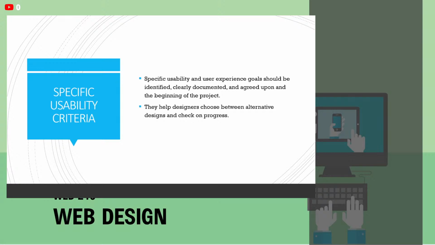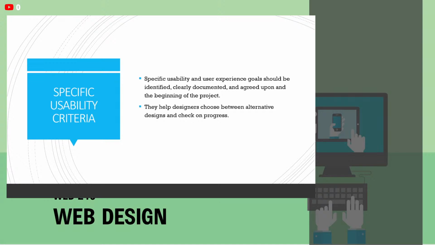Right? Or in 1 click, or in as few clicks as possible. And so when you're starting to create specific goals like that, then when you design, you're designing toward those ends. So you understand your usability criteria, and you can say something like, I want users to be able to get to the information that they need within 2 clicks. And so as you're designing, you make sure that no interaction that a user would need to conduct would take more than 2 clicks to get to.